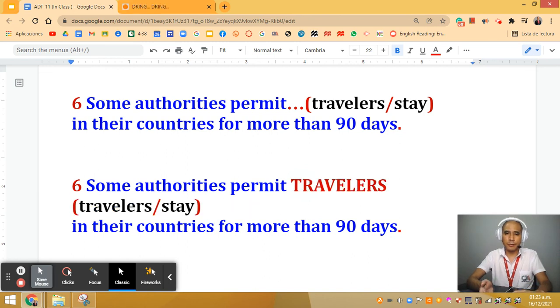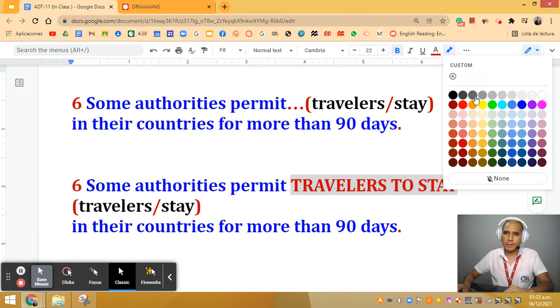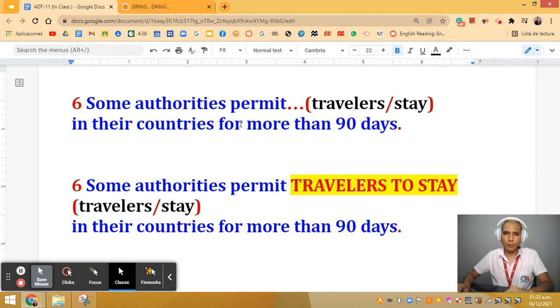After travelers, I need the preposition to, and then the verb in the base form. In this case, the verb is stay. This will be the answer for exercise number 6. So let's read: some authorities permit travelers to stay in their countries for more than 90 days. This will be the correct answer.